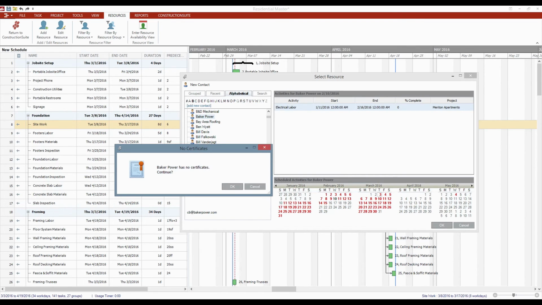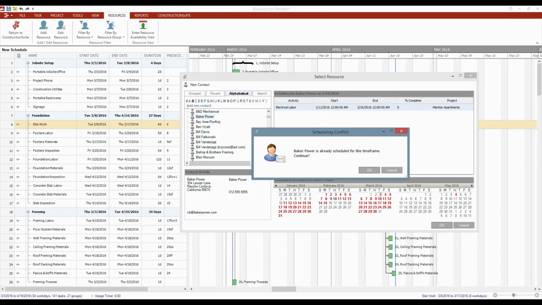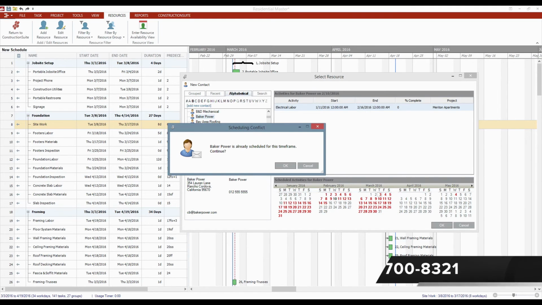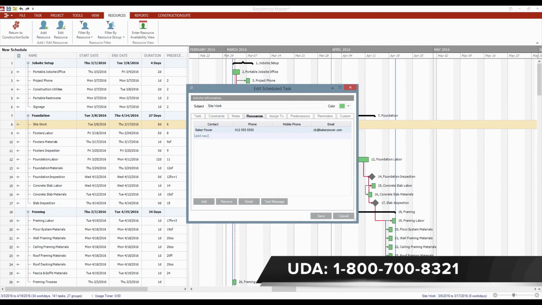Now, you can always click OK and proceed with scheduling them anyway, and if you do this, your next one is the Schedule Conflict prompt. So this is going to notify you that not only now have they skipped over the fact that they don't have insurance information, now I'm saying I've already used them somewhere, and I'm acknowledging that I'm double booking this particular resource. So I'm going to click OK anyway because I just really want to get them in there.